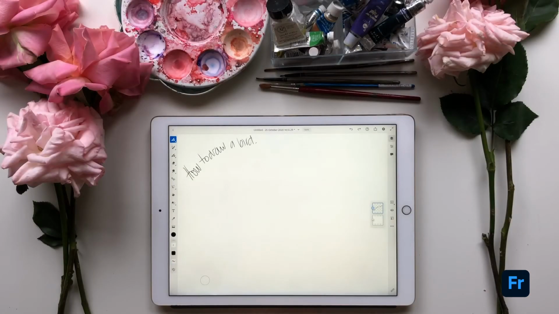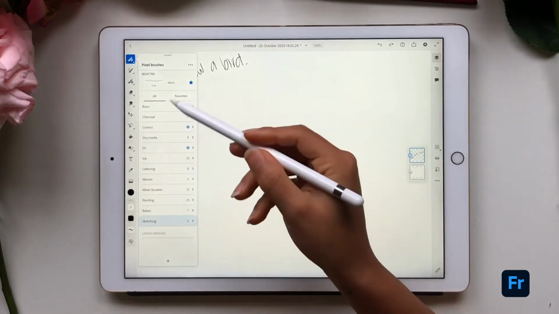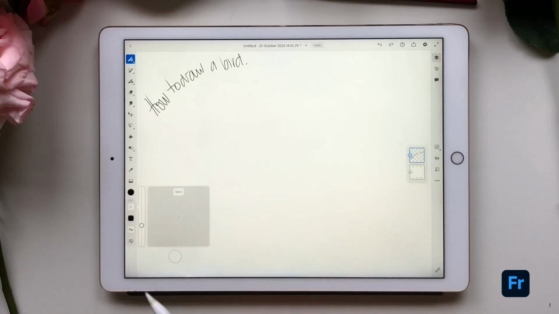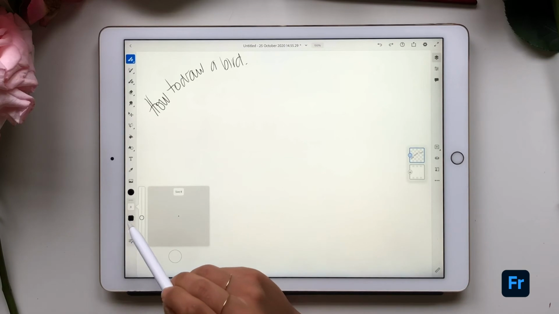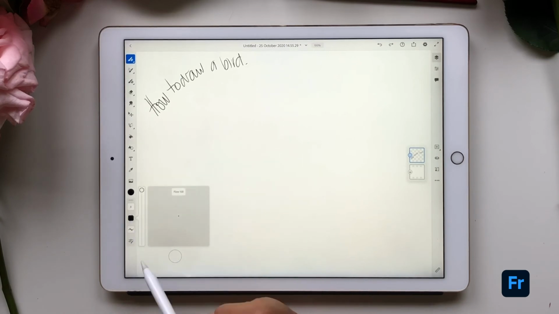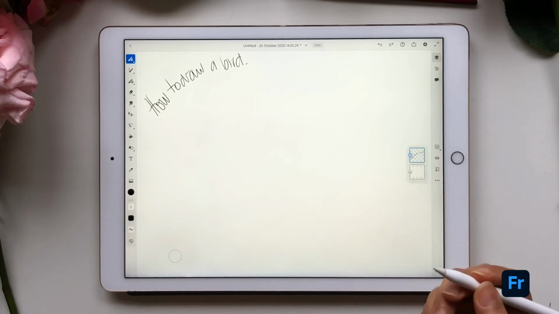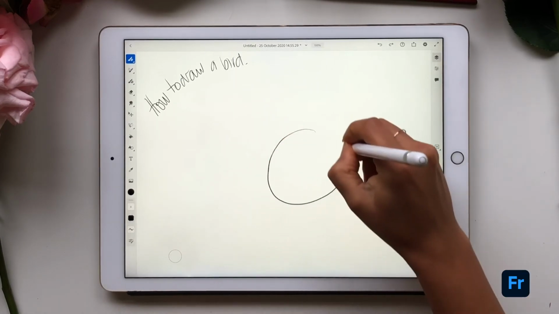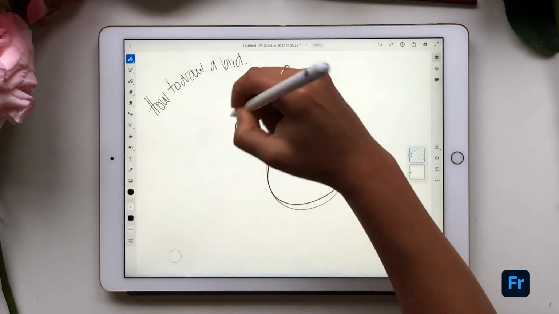So first of all, we're going to start with our template layer, which is this layer, our pen tool, and I'm going to use the sketching tool and the pencil. I'm also going to make the size of it 8 for our template, make sure the flow is at 100, and start with some circles. So all you're going to need is 2 circles, one big circle and another slightly smaller circle just here.